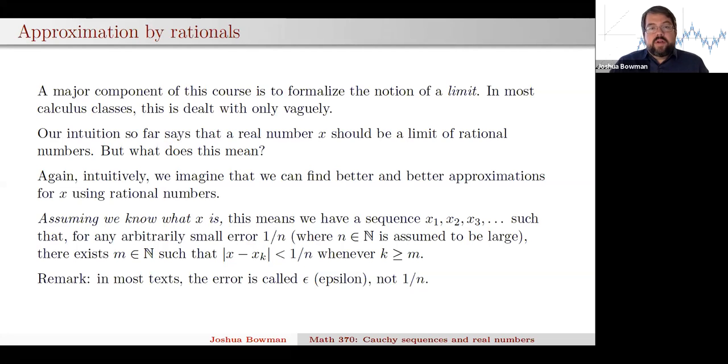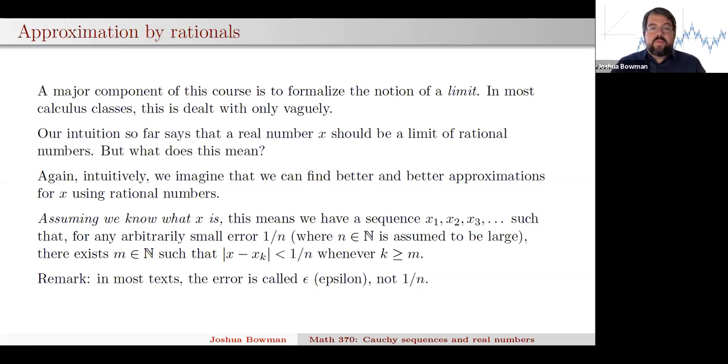A major component of this course is to formalize the notion of what we mean by a limit. You will have encountered these in calculus classes, but usually it's only dealt with vaguely. The intuition we've developed so far about the real number system tells us that a real number should be a limit of rational numbers. But what does that mean?